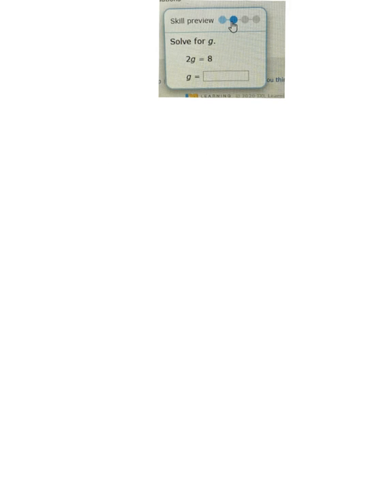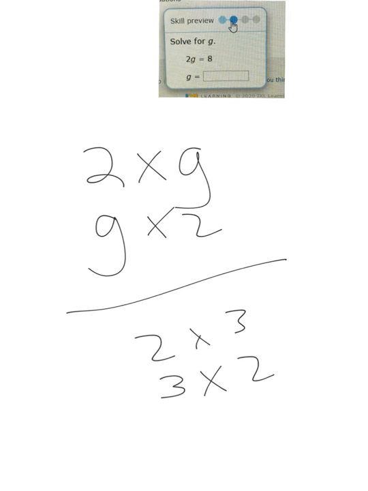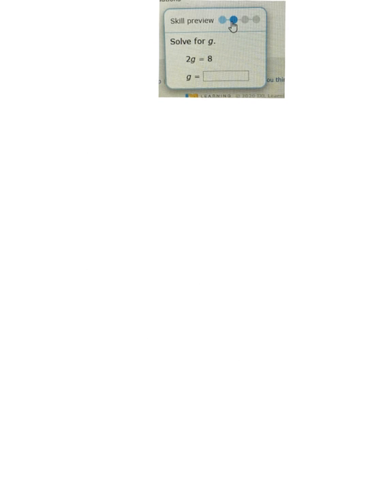But I do want to show you as well solving it with the proper steps for when the numbers become more complex. This is a little more complicated because it involves multiplication and division. The thing to remember is keep in mind that 2 times g is the same as saying g times 2. I hope you agree with me there. If you're not sure what I mean, think about 2 times 3 is the same as saying 3 times 2. We know that's not always the case. We can't always switch them around, but that's important for this one.